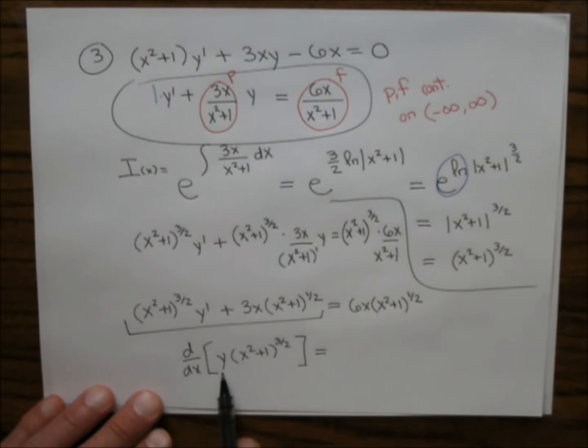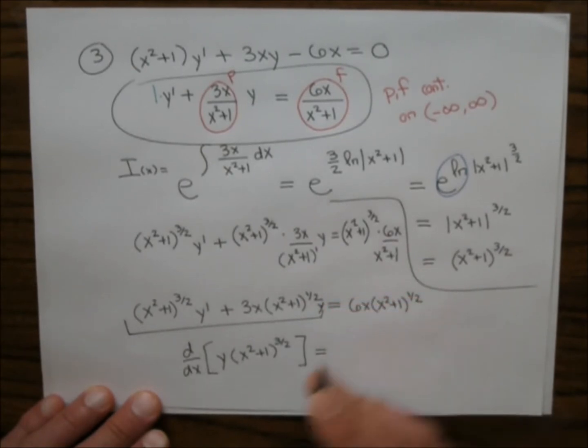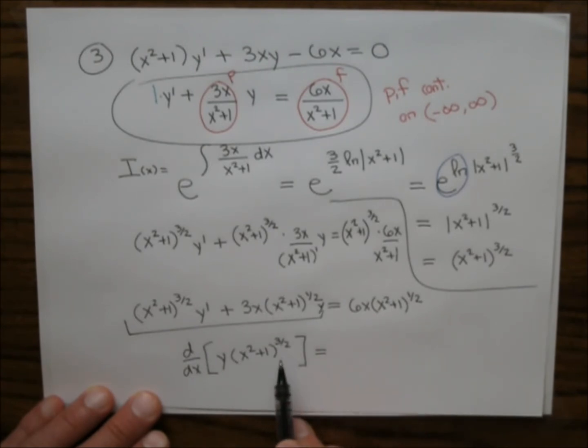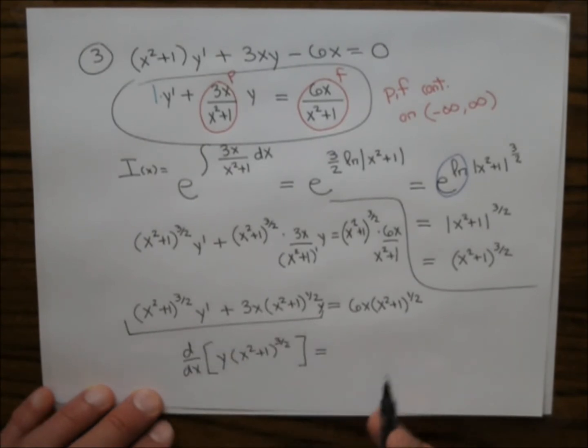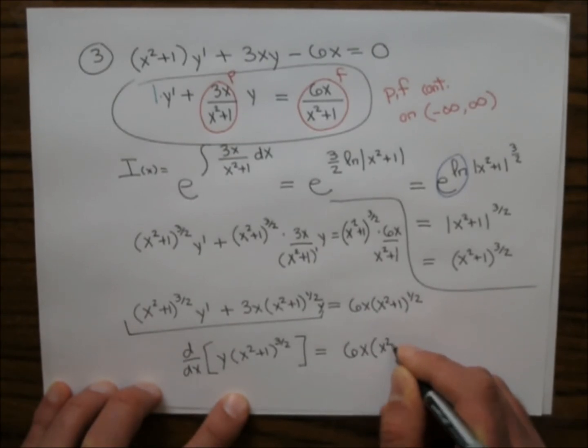Watch this. The derivative of the first times the second plus the first. So I forgot to put something. What did I forget to put? The y here. Okay, so the derivative of the first times the second plus the first, there's the y that I just put there, times the derivative of the second. The derivative of this is 3/2 this to the 1/2 power, and then 2x. So the 2 on the bottom of the 3/2 and the 2 are going to cancel, and you'll end up getting that as the derivative. This equals 6x, the right-hand side I'll just keep the same for now.